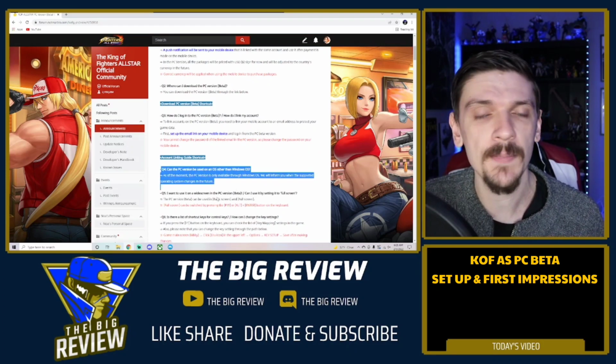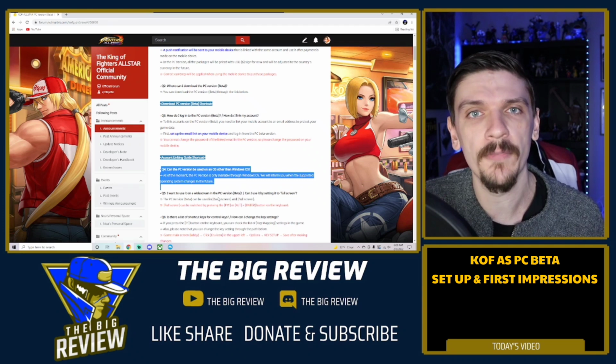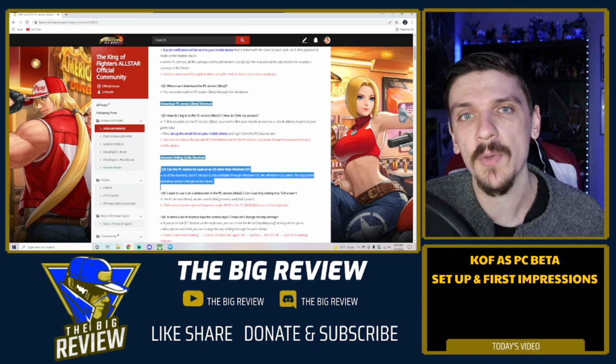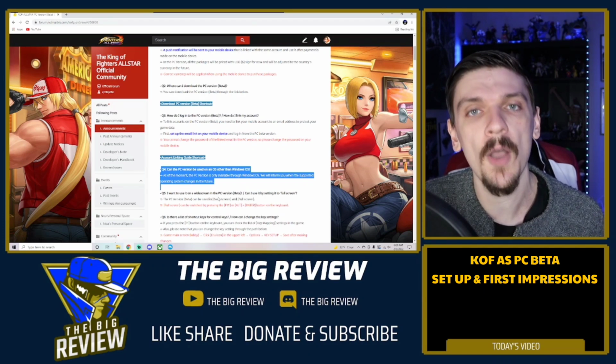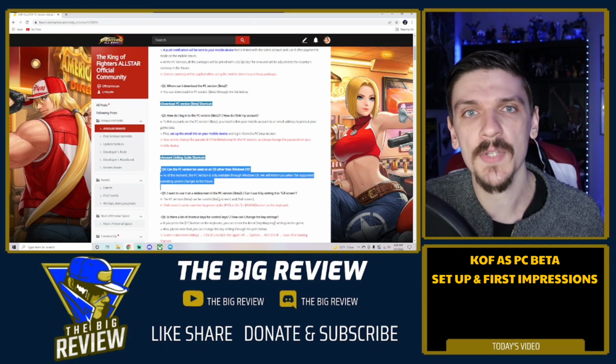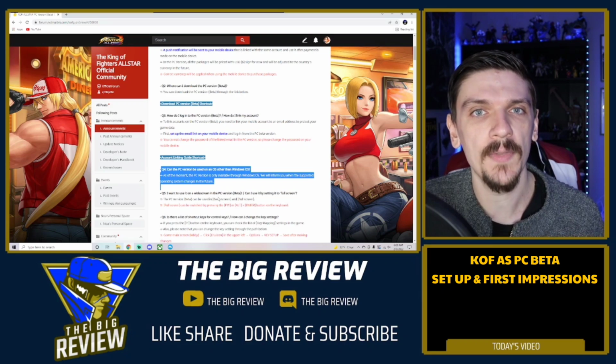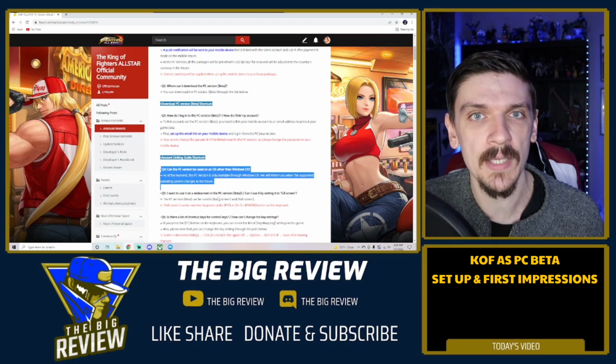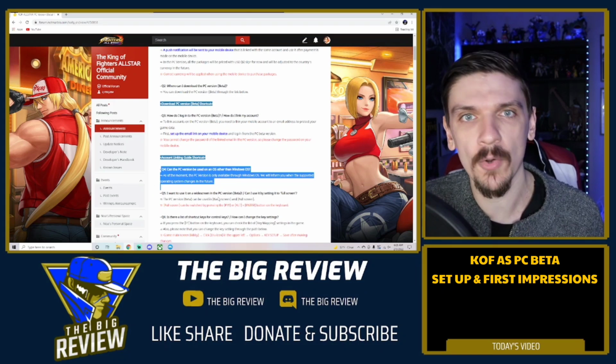So right now, this PC beta is only available for Windows operating systems. This is a very important thing for those of you out there that aren't on Windows to note. So if you are not on a Windows operating system, right now, the beta version of this PC client is not compatible with your PC, more than likely. So that is something you're going to want to take note of before you go ahead and try to set this up.